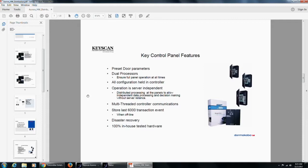Control panels are all equipped with 2 processors as well. That is very beneficial in the sense that your control panel will be fully functional anytime it is also receiving any information from the database. So at no point when we are sending any information, let's say doing a full upload, if that was required at any time, is your panel going to be in a degraded mode, if you will, where people are not going to be able to access those doors because the panel is receiving information. So that is very beneficial.